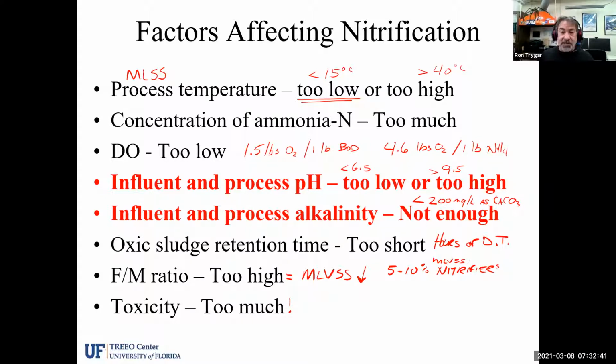So we always have to pay attention to what's coming into the treatment plant, as far as pesticides, heavy metals, herbicides, bactericides. When we use chlorine in our treatment plant to kill filaments or to control a filament bulking problem, we're generally using a bactericide that is not just targeting the filament. It's also going to affect the nitrifiers. So toxicity can be found from external sources coming into the plant, but also from internal sources in the plant. And we have to pay attention to those things.